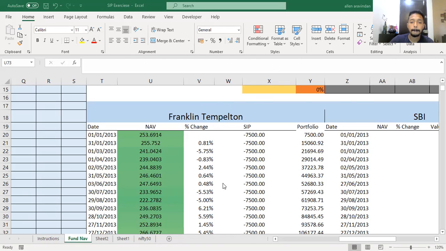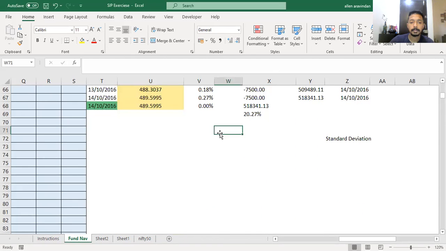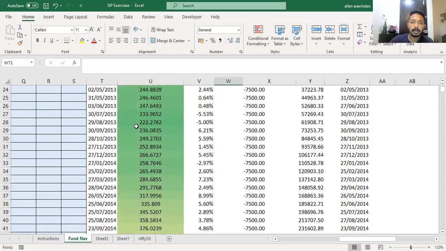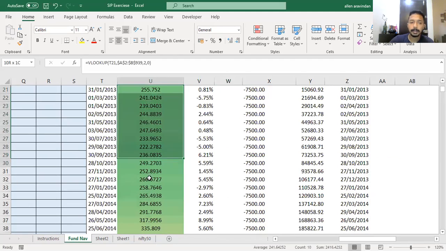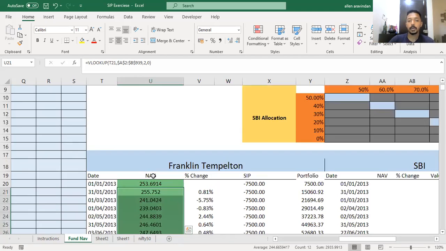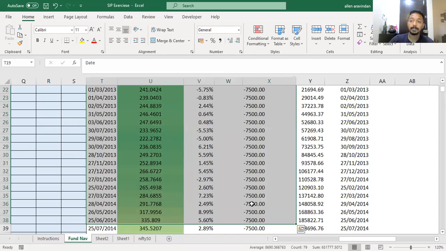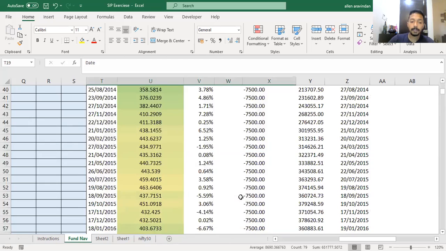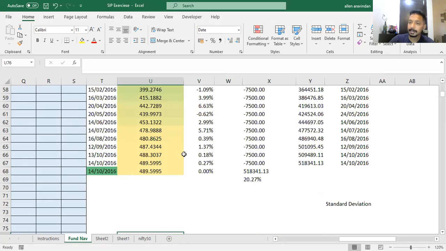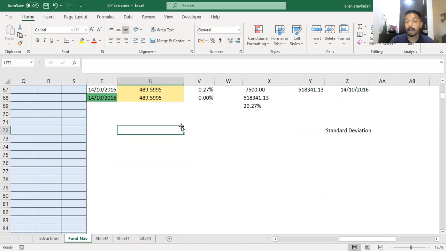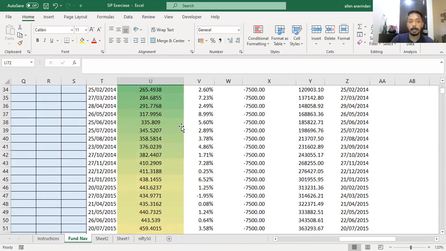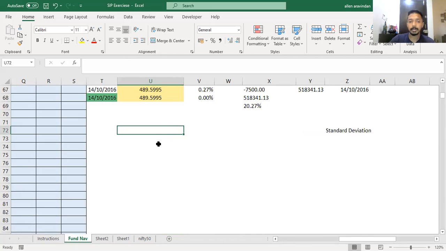So for stocks, instead of NAV, it will be the stock value. The stock price, yeah. But also, what you could do is, if you have already done all the calculations... The reason why I'm creating such templates today is because there is a further discussion on risk which we're going to do. But if it's a stock investment, you can do something like the real estate investment. Unless you are doing it monthly. If you're doing it monthly, then create a sheet like this. But if you have just done a one-time investment, then just use the property calculation.